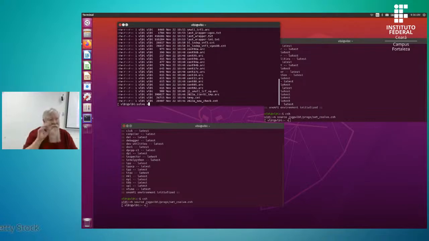CD examples, and then you can do CD solve. Okay, and it should tell you which directory it is in. Mine says solve, if I look at the prompt.